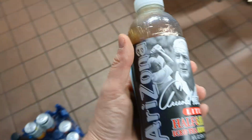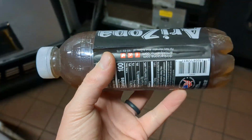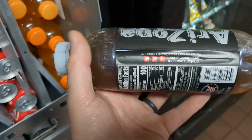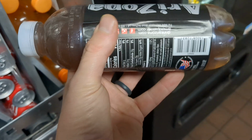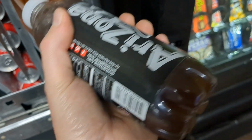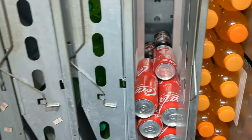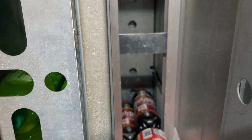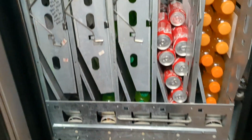Certain bottles, say if you wanted to put this tea in here, this probably would work, but you could only go about maybe 10 high, because since that bottle's shaped like that, if there's an odd bottle, or if the bottle's softer like this kind of is, you don't want to get too many on top of each other, because they will collapse themselves and get jammed in the thing. So you could probably only go about 10, 12 high, just like water. My top end on water, you see this bar that crosses, I'm going no higher than that. So there's that little lesson.